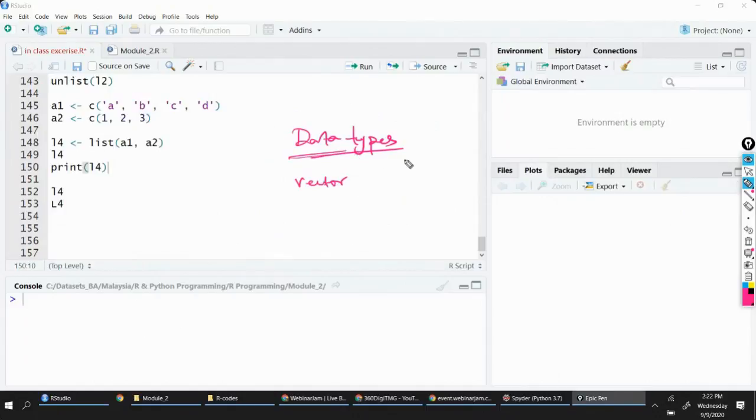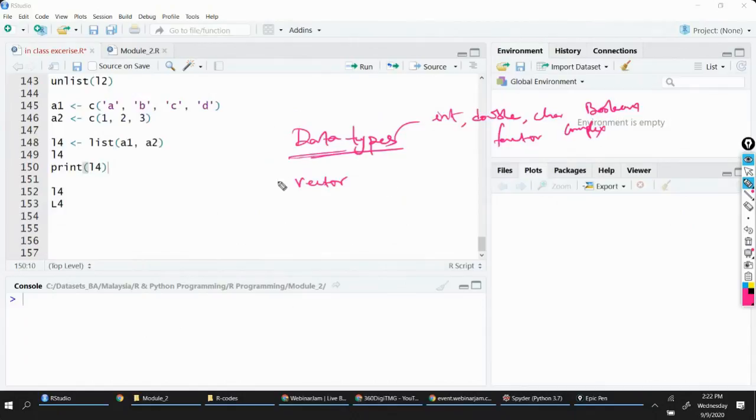A vector is sequential data, so you can have more than one value of a specific data type. When you say data type, here we need to look at integer. We can look at double, right? Then we can look at character. Then we have factor, right? Complex, etc. These are basically the types. Of course, we also have Boolean. Boolean means your true or false, right?